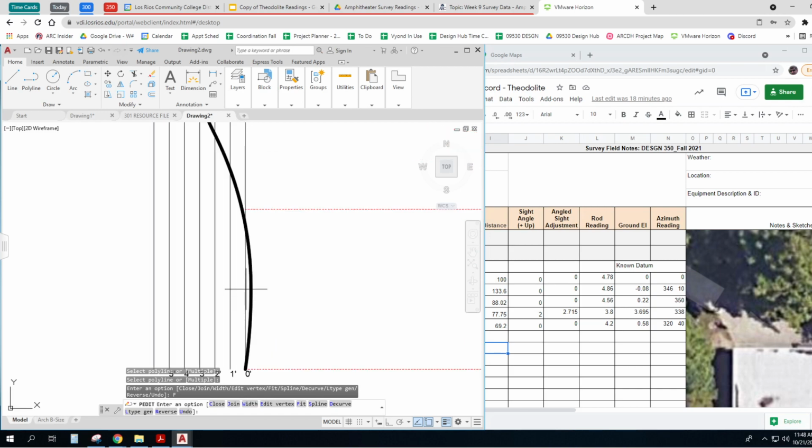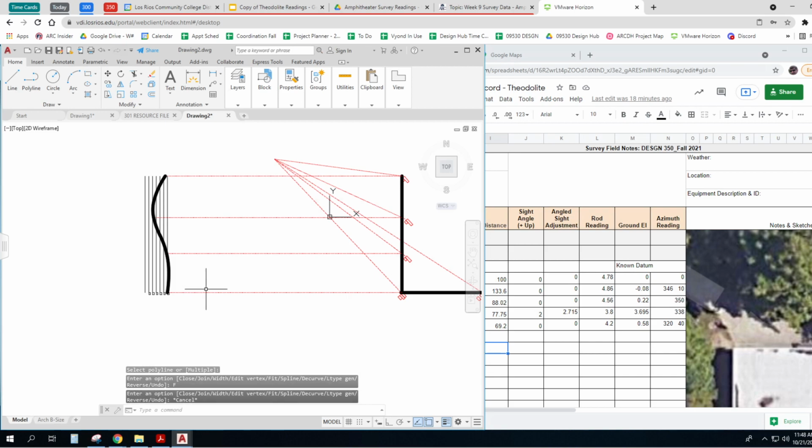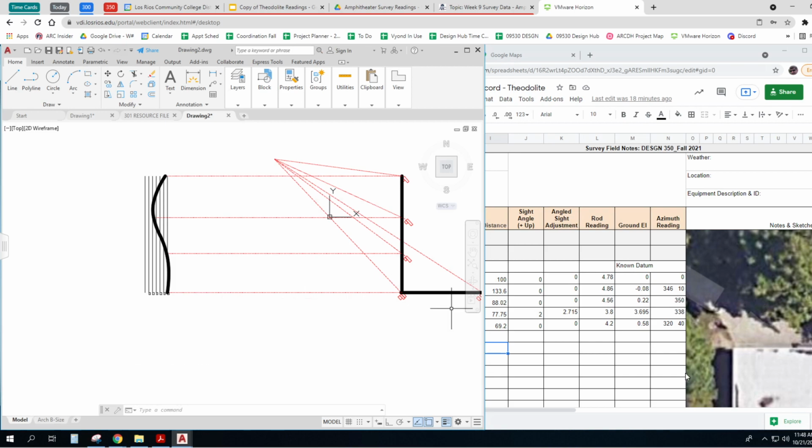And if I want this to be more flat, I can add a vertex. I can add an extra point to my polyline in here. If I know this is going to be a kind of a straight line, I can add a bunch of straight points to there. There we go. And that is my section view across that little mound by the amphitheater. Cool, huh? Yeah, that's cool. That's neat.